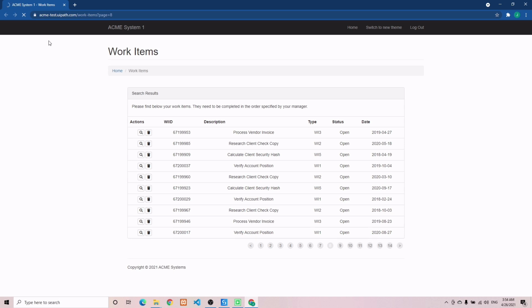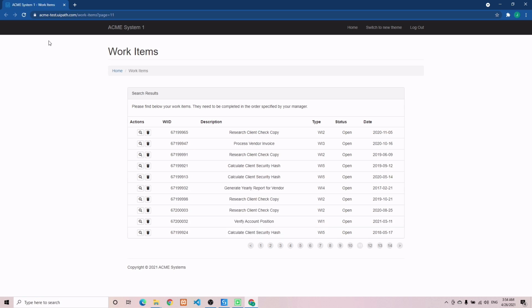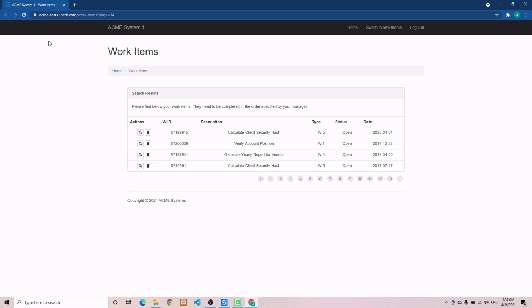And make sure that before you run this, you have reset the test data. I think I tagged one of my items earlier as completed. So again, before you test it, make sure that you reset the test data. Alright, so I think it was able to navigate into the last page of the work items, and until the last page there are WI5 items.